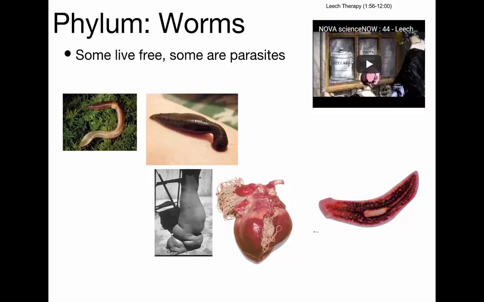Here's another parasitic infection that does affect humans. This is a person's leg and foot, and you can see it's very swollen. There is a certain type of worm that gets into a person's lymphatic system — the system that redistributes fluid throughout the body — and this worm can clog it up. The fluid from a person's lower extremities can't get back into circulation, so it collects and builds up in their feet and legs, causing them to swell.